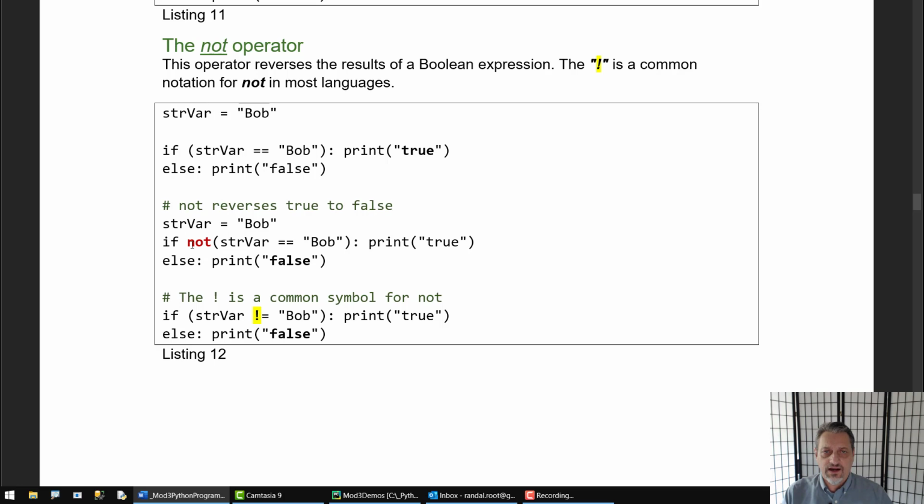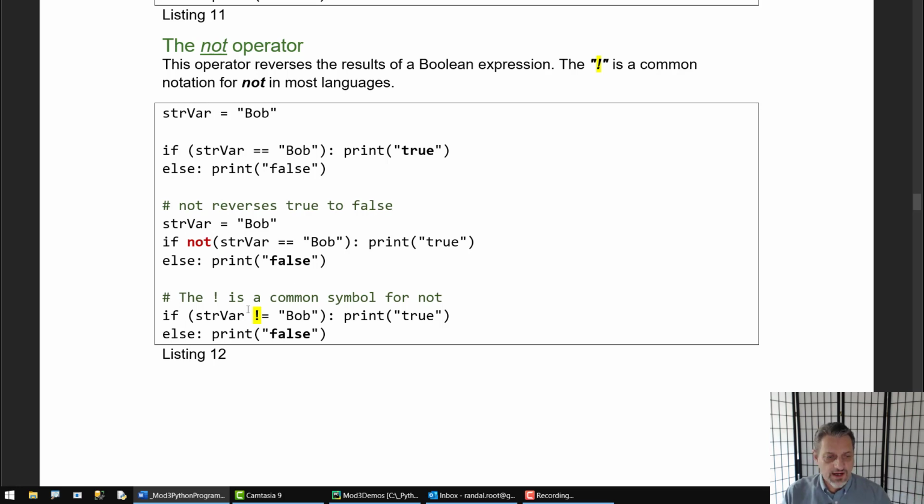Negating things can often be useful, but it can also be confusing, so you want to avoid that. Still, there's no doubt about it, you will come across code that looks like this. So even if you don't use it very often in your own code, when you have to read other people's code, be aware of it. That's what this does. It converts a true statement into a false.